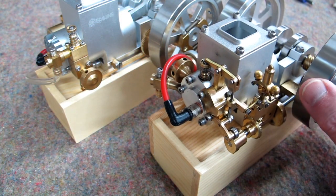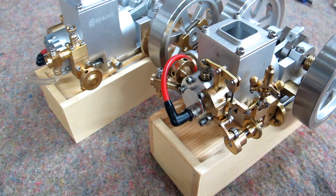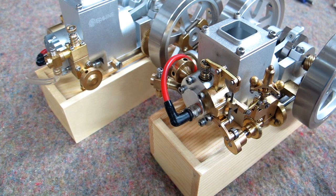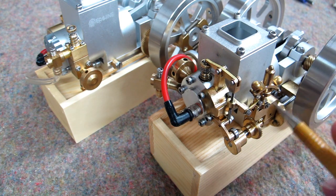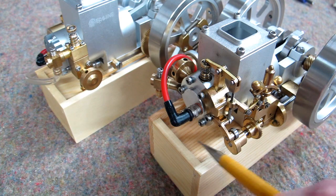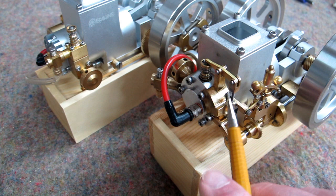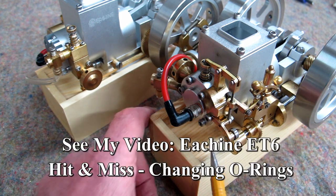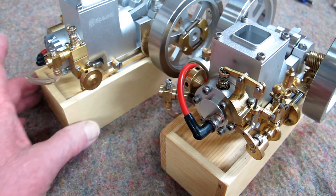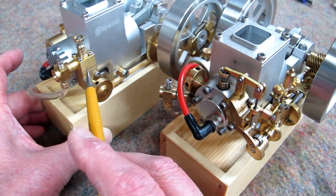The ET6 with its flying ball governor and all the linkage is a very interesting engine that runs quite well — I like it. But there is a certain frailty about all those small little parts, and that has been eliminated on the ET7. The ET6 governor is fun to look at and fairly easy to work on — it comes off and goes back on in alignment quite easily. But again, that's been eliminated here, and this is much simpler.